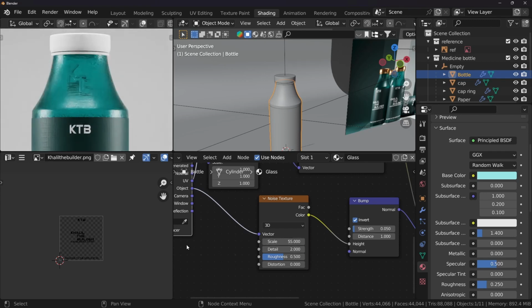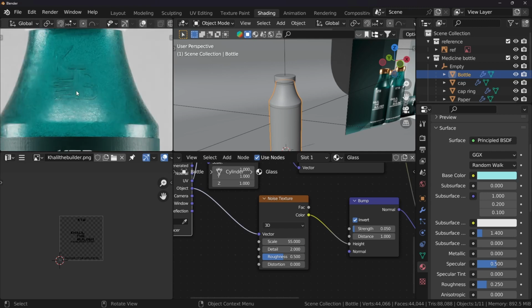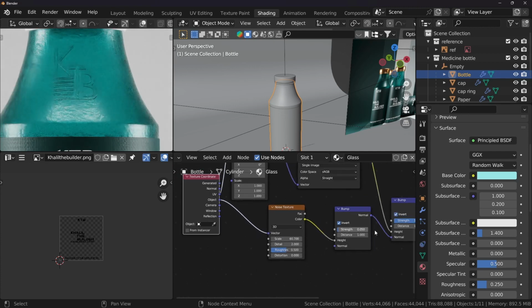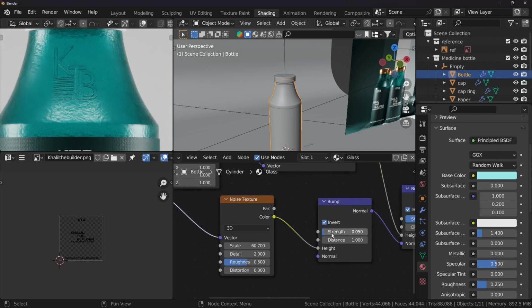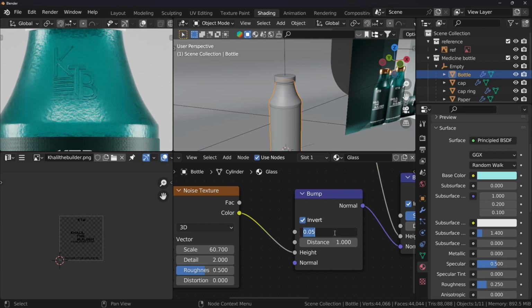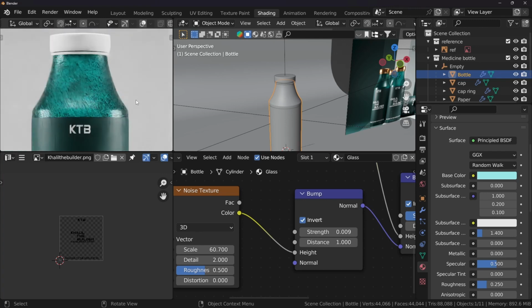Okay. Let me change it now. Let me see. Sorry. Now this is a lot better, a bit more realistic.